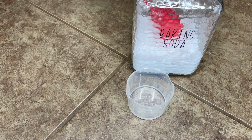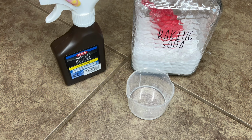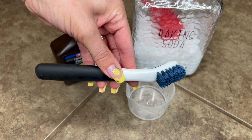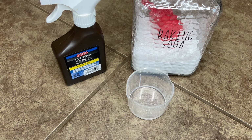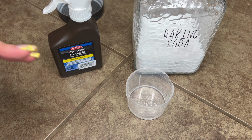And you'll need some regular baking soda. Mine's just decanted, but it's the same. And some hydrogen peroxide. These are going to be the items we'll be using. And then you'll want to use either a small scrub brush or an electric scrub brush or just a regular scrub brush as well.